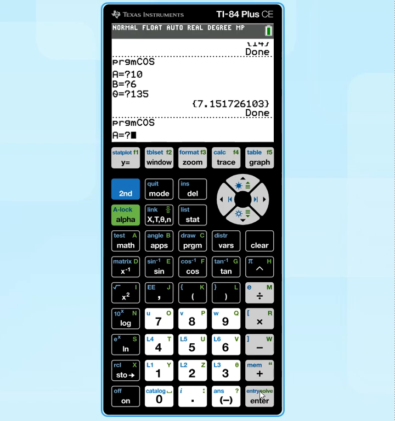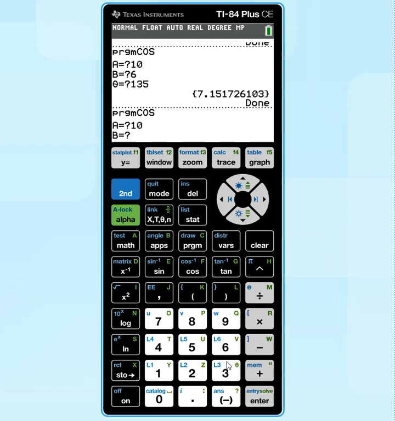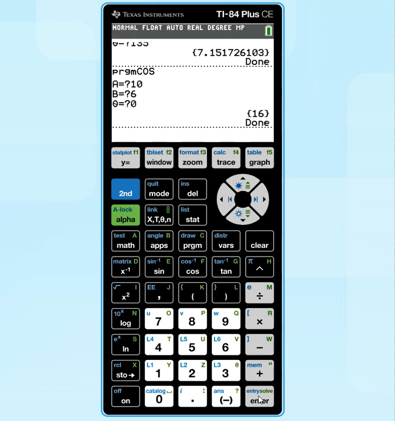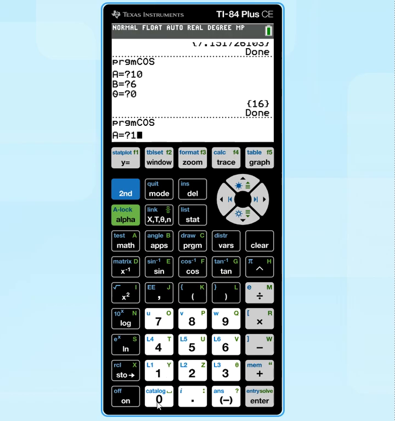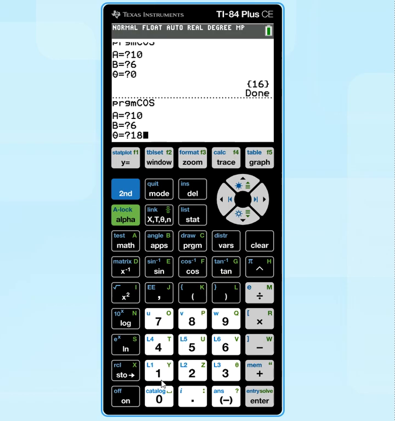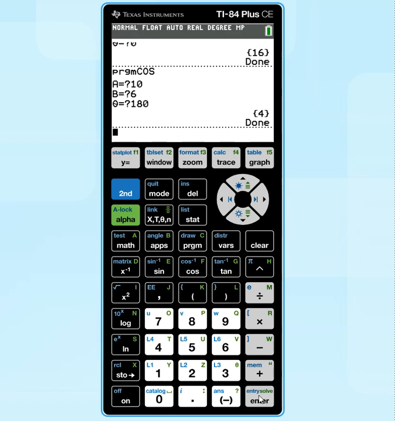Now let's do the maximum on here. Let's put in 10. Let's put in 6, and let's put in 0 degrees. Look at that, 16. And how could we put in the minimum? Well, let's try it. If we put in the minimum, we would do 10, 6, and we put in 180 degrees. That means they're pointed in opposite directions. And there's 4. See, 4 is the minimum, and 16 is the maximum. So you could have actually used this program to do that sheet of the treasure chest. Might want to look back at that and do that.